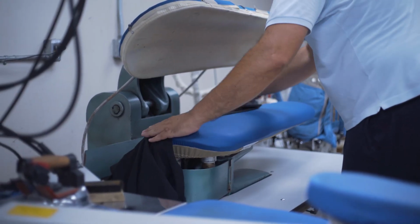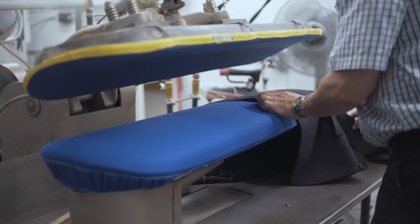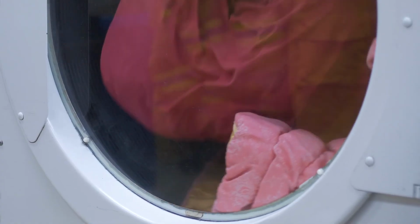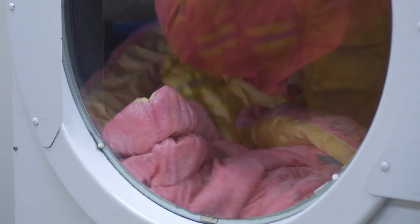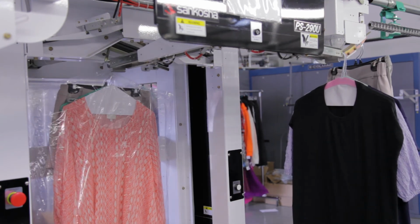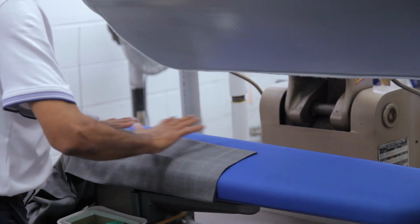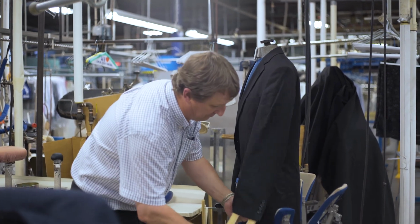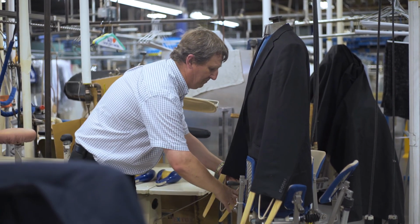Wet clean garments are now sent through a conditioning process to treat fibers and retain some moisture for pressing and creasing. A tumble dryer ensures that any dampness in the garment is reduced to a small fraction. This evaporates as the garment is readied for pickup by the customer. After the dryer, clothes are hung on racks to fully dry and are then pressed. Tension and finishing equipment is also required to press and iron garments.